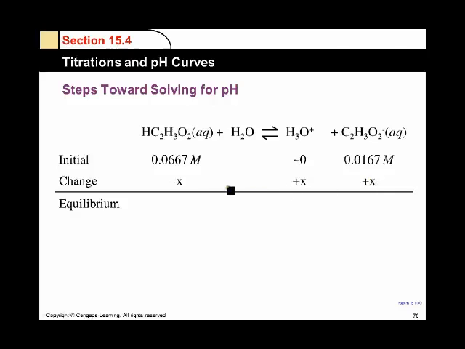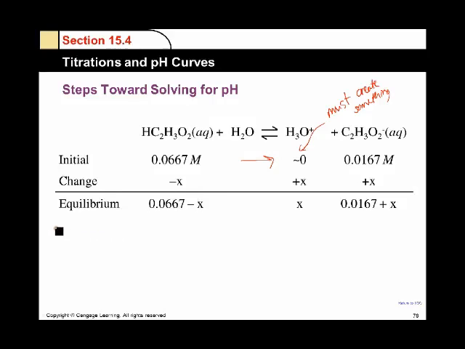Some of you may ask, how do you know it's minus X here and plus X there? I need to shift this reaction to the right to create something here. It must create something in order to establish the equilibrium, so that's why we shift to the right. We lose some from the reactants and gain on the products in the way we've written. So we have our new equilibrium, and now we can set up the equilibrium expression.